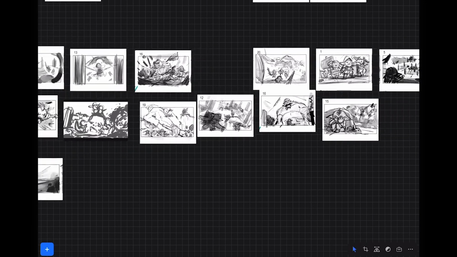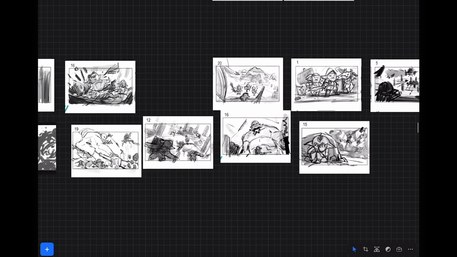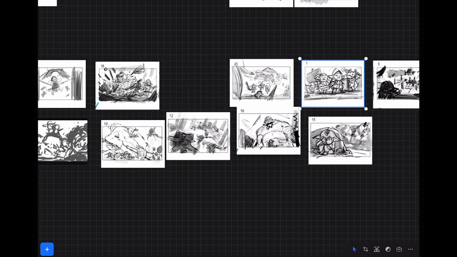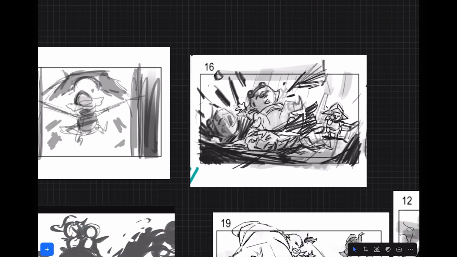I think I need something that says here's the group doing the thing. I think this is the better group shot that I've got. This is comedic, but in terms of telling the story, this isn't the story, right? This image doesn't convey the story. This image is like, here's a fun beat in the story. It's not the actual point of the story.